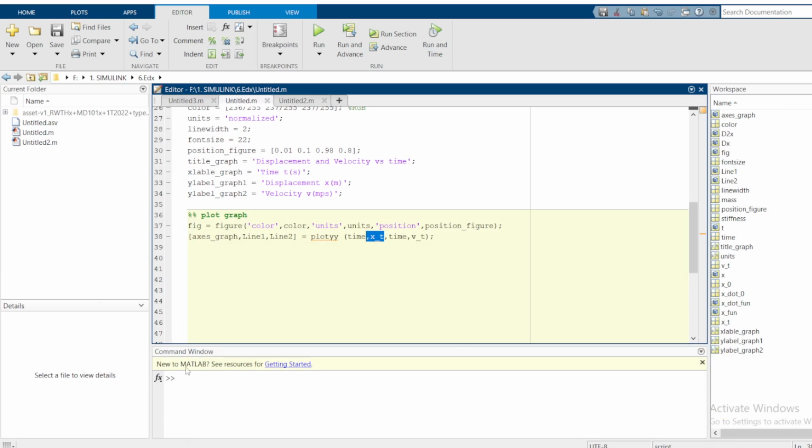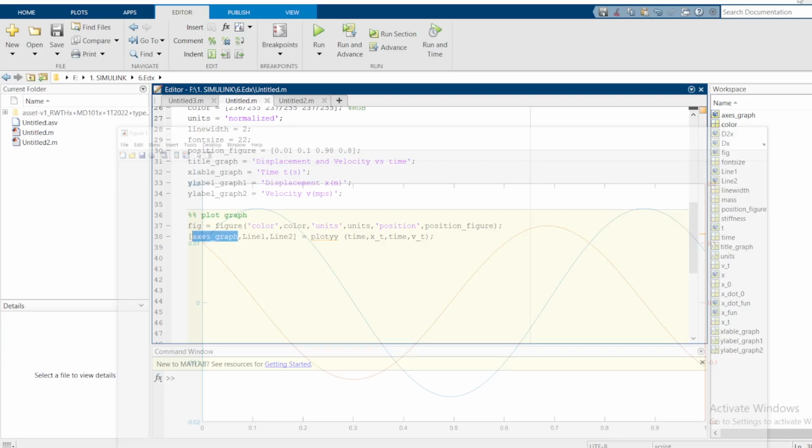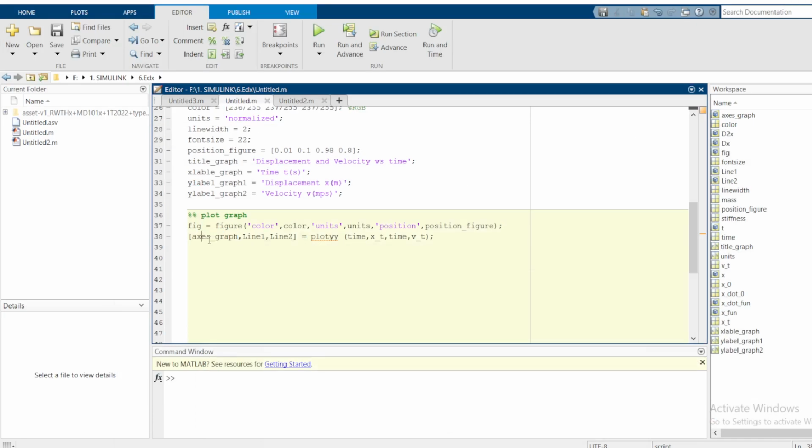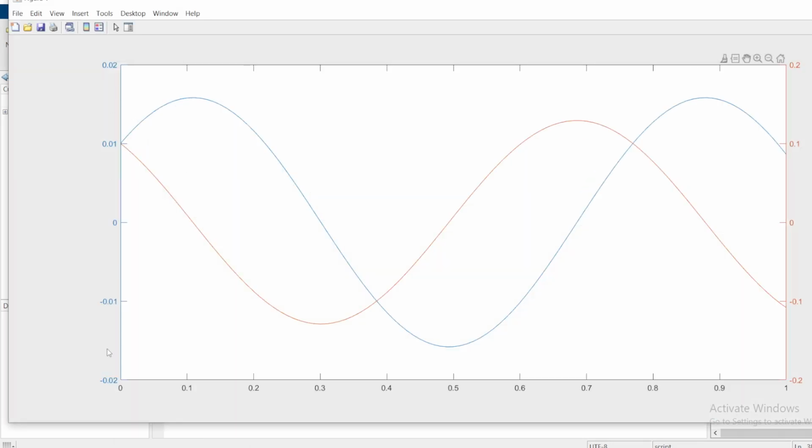Okay, axis graph. Then the axis is the actual axis here. You see this value here. Right now the axis is 0.02 on this side, but on this side it is 0.2. These two values will be returned by the axis, whereby if I say axis graph 1, I'm going to return this value. When I say axis graph 2, I'm going to return the red values.